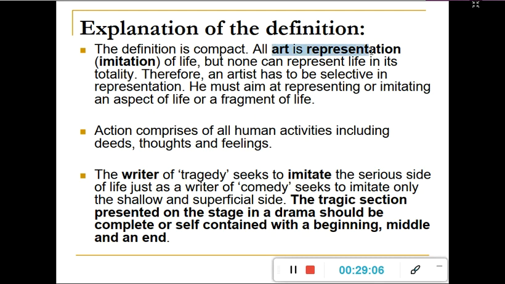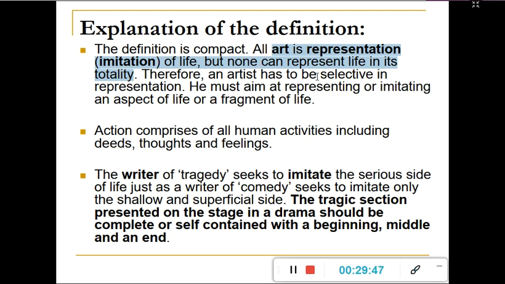All art is representation, imitation of life, but none can represent life in its totality. وده كونسبت مهم جدا، اللي هو بيقول لي ان أرسطو بيليفز ان الارت، سواء كان بوتري أو دراما أو تراجيدي أو كوميدي أو أي نوع من الأنواع دي، هو representation of life. طب يا سيدي هو representation of life ده يعني هو image من ال total life؟ لا، بيقول لي هو represent life in part، partial representation. لو كان بيrepresent life in total، ما يقدرش أبدا يقدم الحياة كلها في عمل واحد.